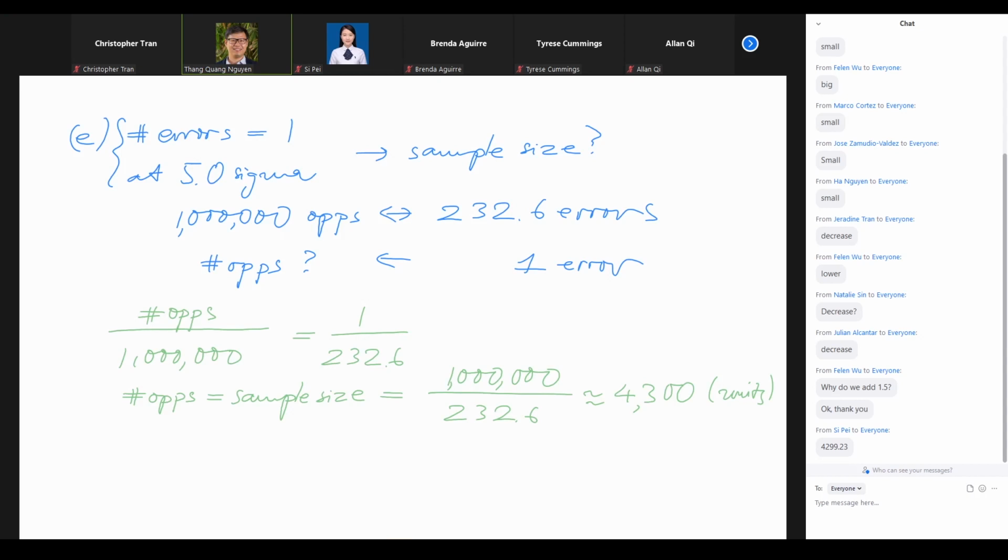All right, but then to have this sample size, you have to contact more people than that, because only 75% of the customers would answer you, right? So the number of contacts would be 4,300 divided by 0.75, right? So that if you multiply 0.75 with the number of contacts, you're going to have 4,300. So eventually the answer would be 5,734 customers.